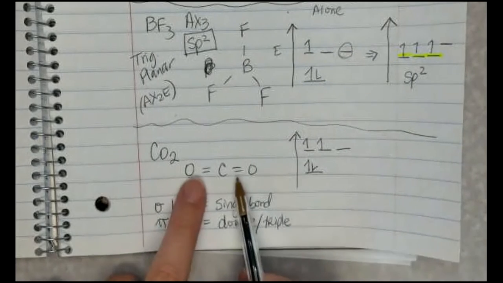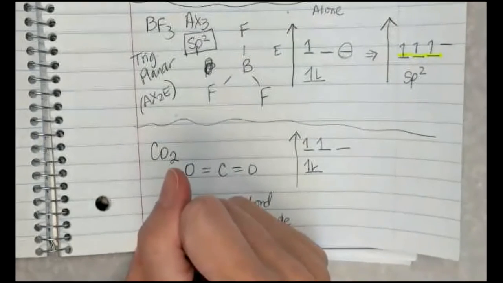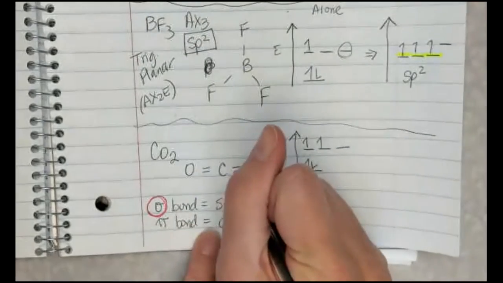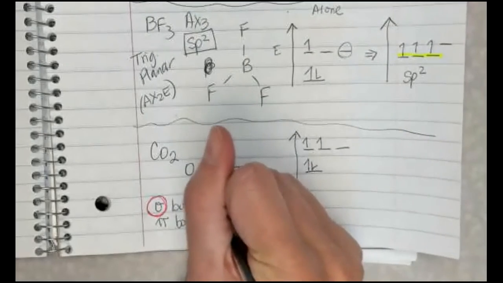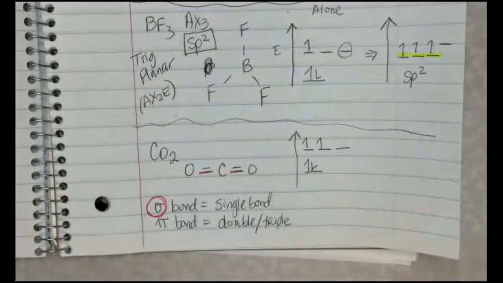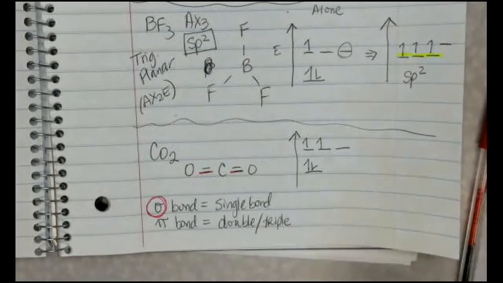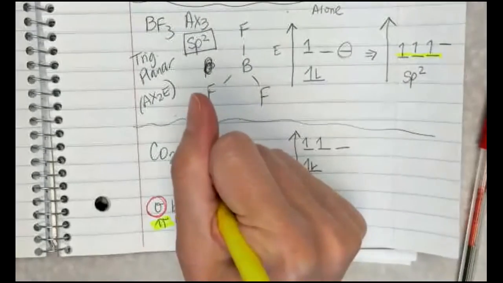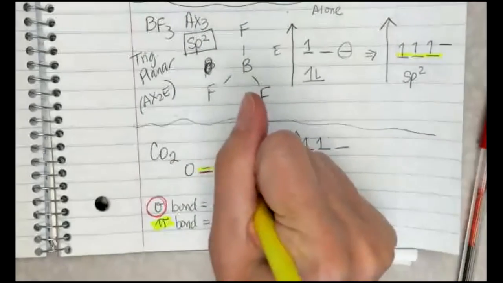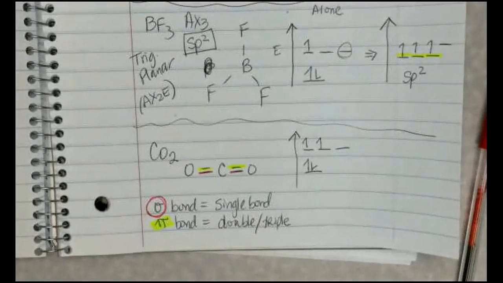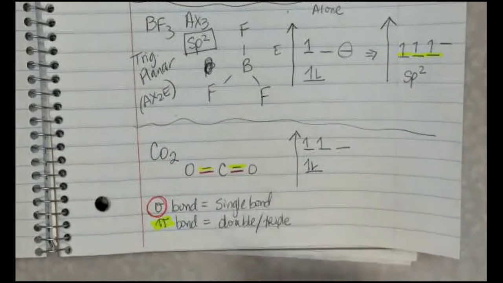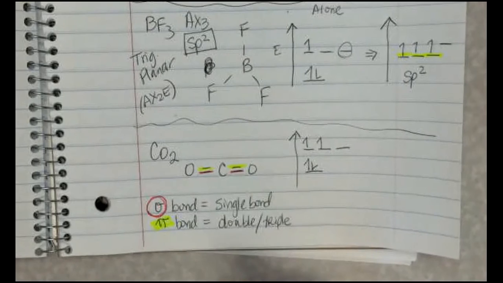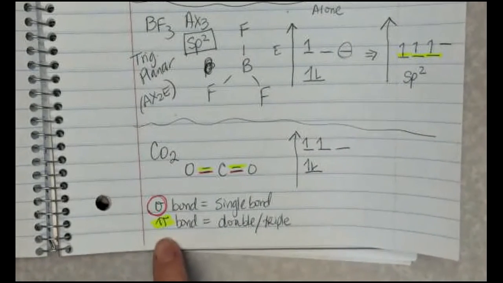So if I looked at CO2, for example, I'm just going to try to highlight this. The sigma bond would be in red. So imagine this is your sigma bond. It's your single bond that's holding this together. And then the pi bond, I'll highlight, it adds to what's already there with the sigma. So like this would create a pi bond and a pi bond. So a double bond consists of one sigma and one pi bond. A triple bond would be a sigma and two pi bonds.